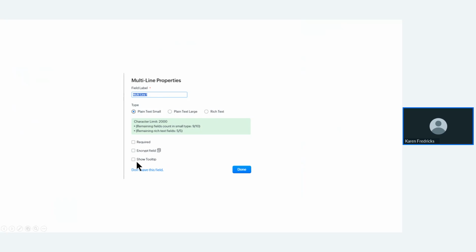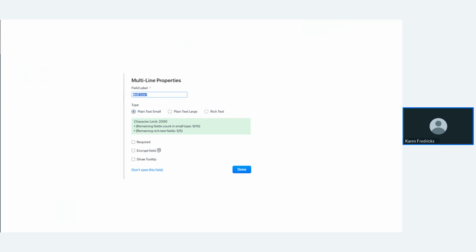Tooltip. Okay, let's see if you're listening. What do you think a tooltip is? If I added a tooltip to a field, what do you think a tooltip is? Go ahead and type it in the Q&A. Come on. Somebody could guess. This isn't hard. Okay, someone said a pop-up. And yeah, Russ, I would say that's probably the best way to say a tooltip.